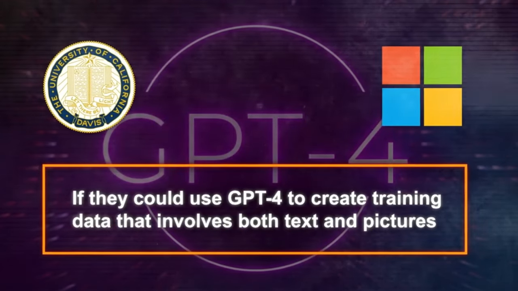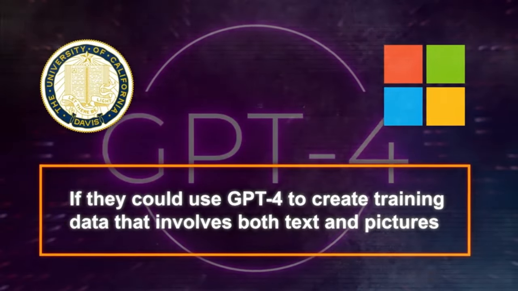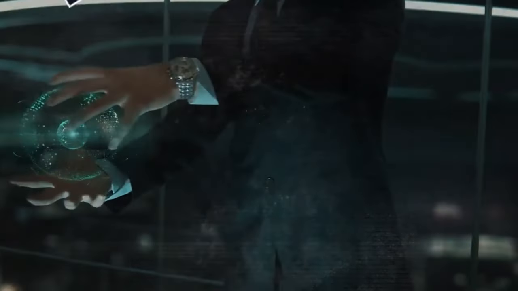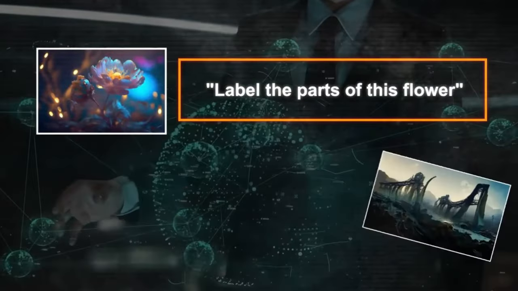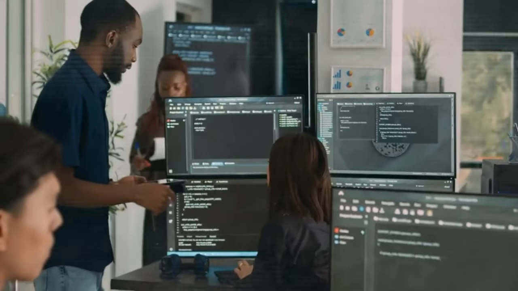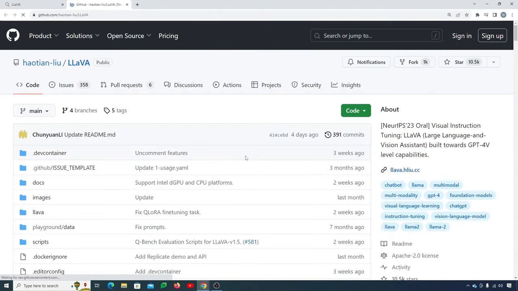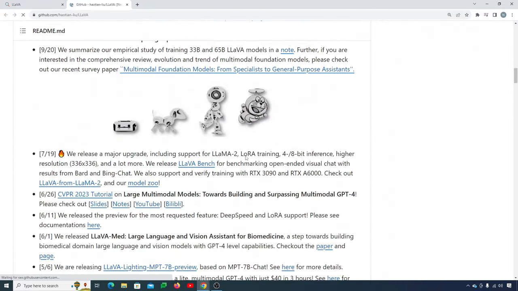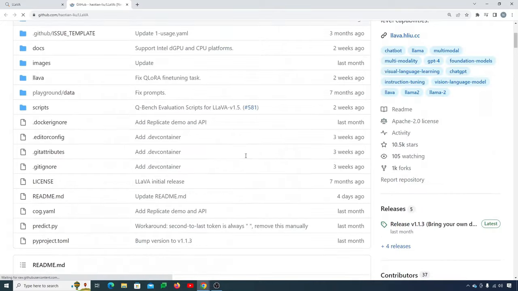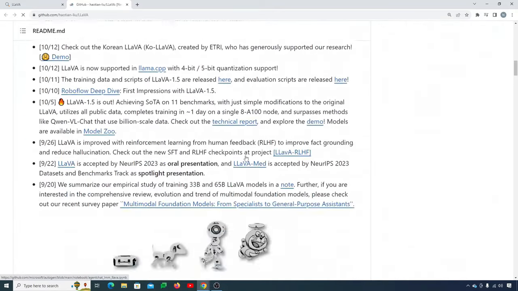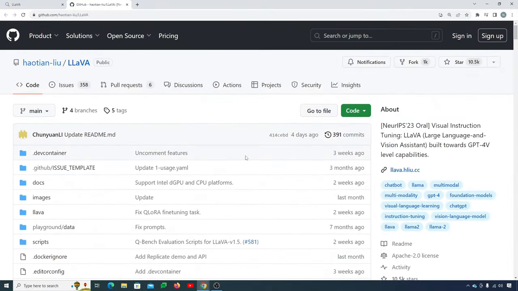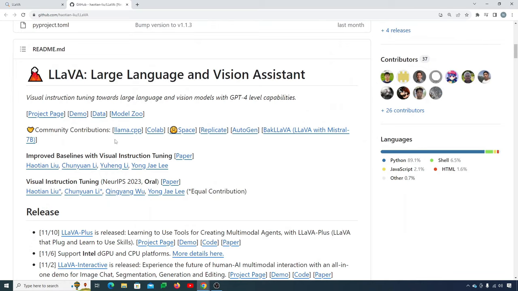Okay, so Large Language and Vision Assistant is a joint project of University of Wisconsin-Madison, Microsoft Research, and Columbia University, okay? The model seems really promising. If you want to read the paper, you can do that as well. There's a GitHub repository for someone who needs to install it on a local machine. If you want me to set this up on a local machine as well, just drop a comment and I will make a video on that as well, okay? So this is the GitHub repository. You can read more about it from here.